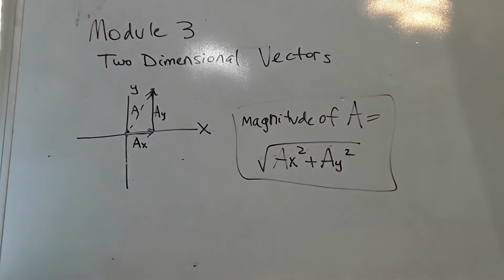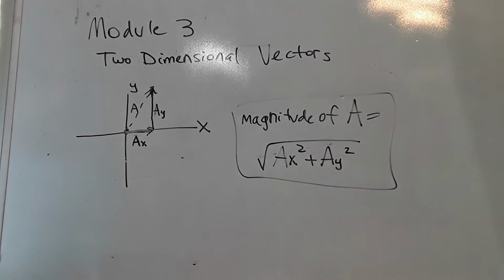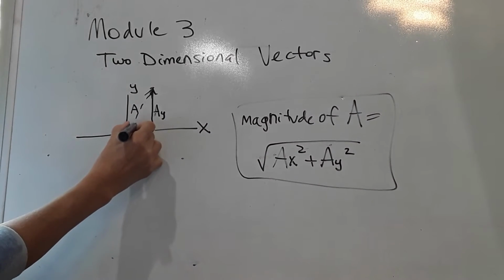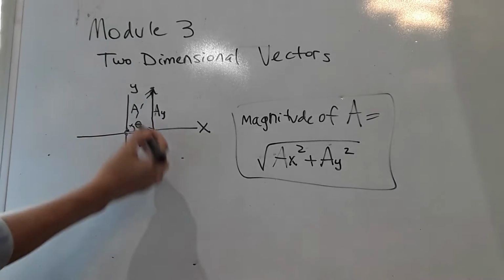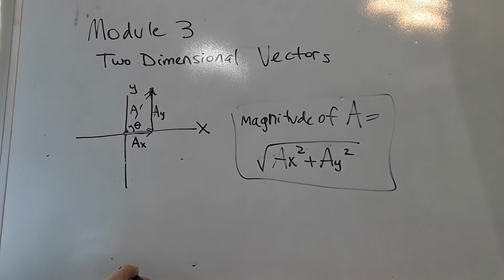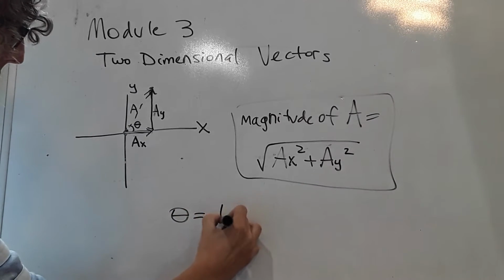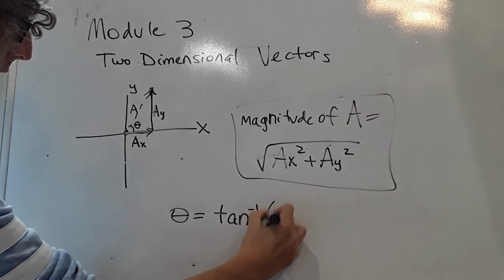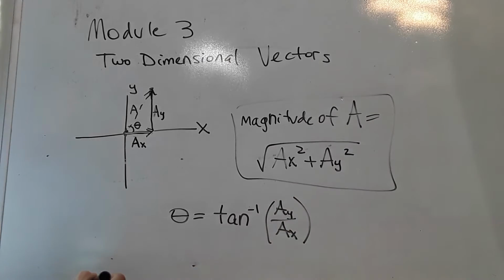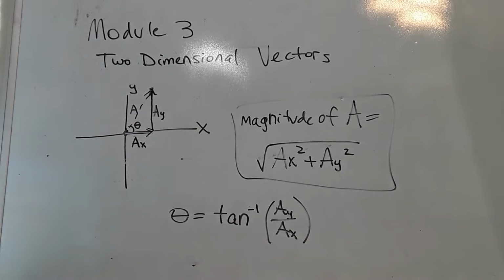So that's your first equation, and that's on page 79 at the bottom, equation 3.2. But remember, since it's a vector, you don't only need the magnitude, you also need the direction, which we can represent by the angle of this resultant vector, which we will call theta. The formula you need for that is at the top of page 80, and that angle theta is equal to the inverse tangent of the y component of A over the x component of A. And when you find that, that'll give you the direction of that resultant vector.